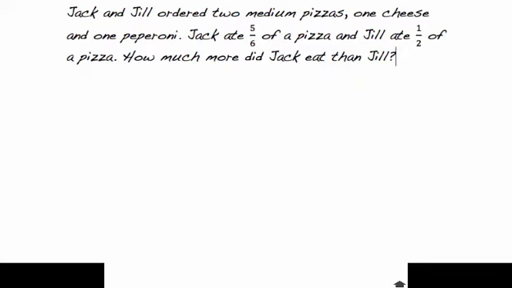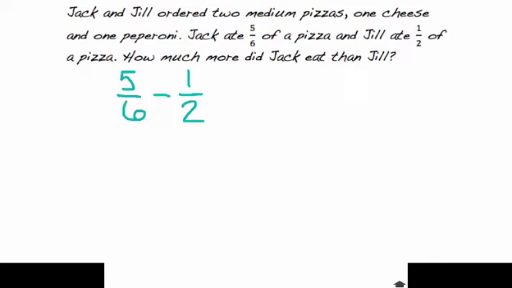We know that today's problem is a subtraction problem when we read it and it asks how much more. That how much more is one of those key words or key phrases that cues us into the fact that we're subtracting. So we want to know how much more did Jack eat than Jill. Jack ate 5/6 of the pizza. And because we want to know how much more Jack ate, his number comes first, and then we subtract what Jill ate from that number. We're going to take our 5/6, subtract the 1/2.